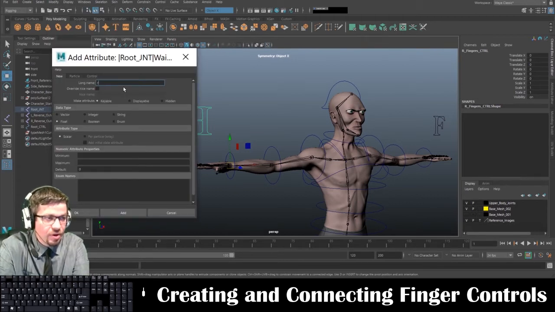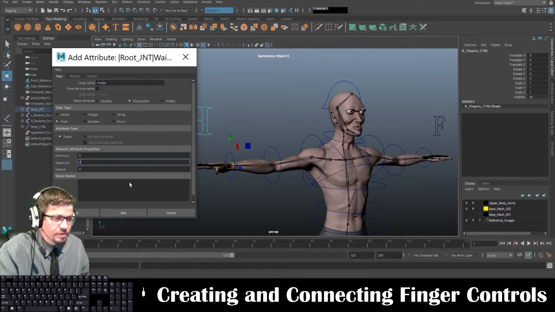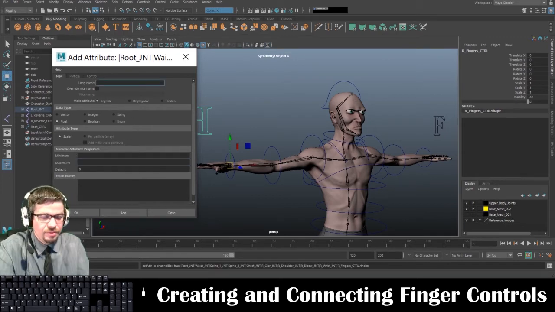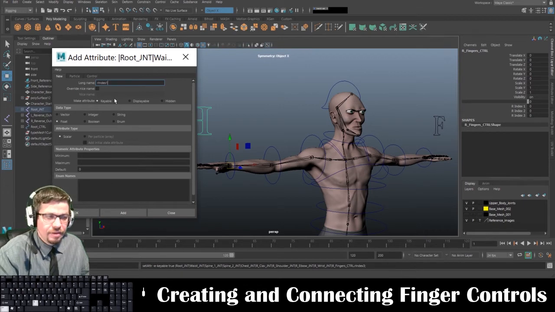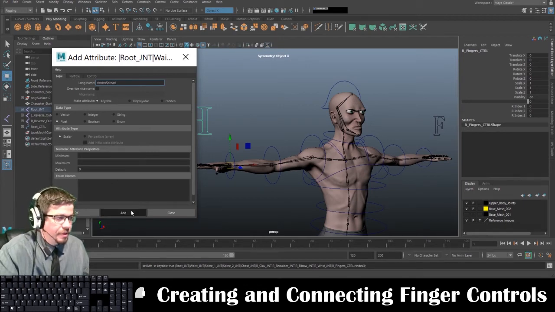This is going to be R index displayable, 0 and 0, and add, and then I'm going to do R index 1 add, 2 add, 3 add, and spread add.